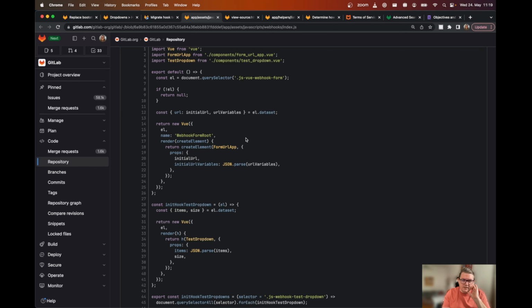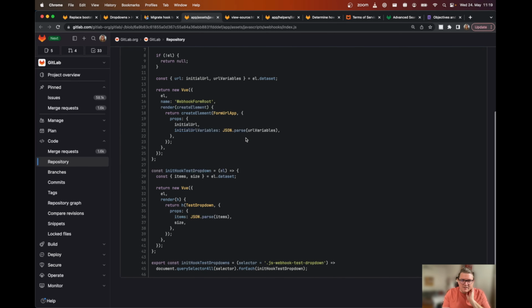I think that's what's happening here. Close enough. Alright, so then we're building a new view element, application. We're giving it its root element. We're giving it a name. The name is important for the view dev tools. Yep. And then we're giving it these props. So we're creating an application. We're giving it props. And these props are coming from the data set, which are coming from the HAML.